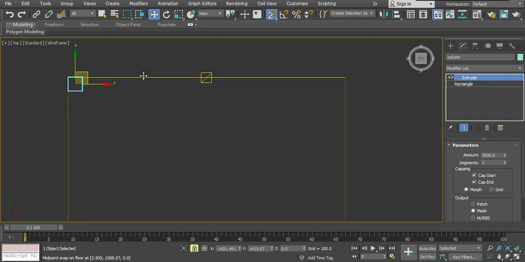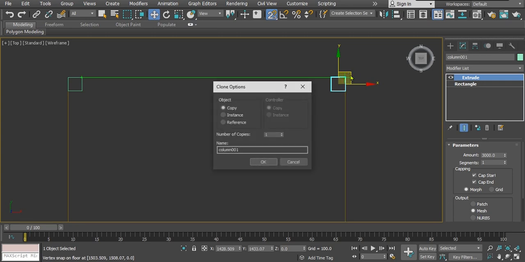Once the selection is locked, you can move to this endpoint, because you want to move this to here. Hold shift and click that endpoint, release shift and release to the new endpoint.